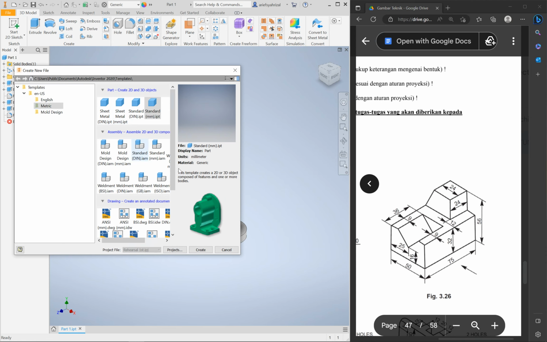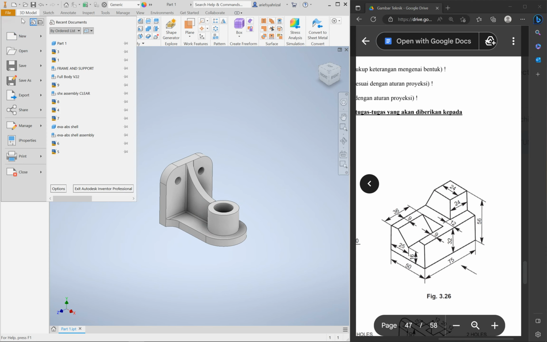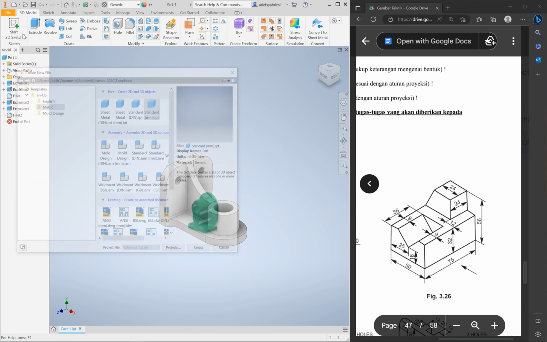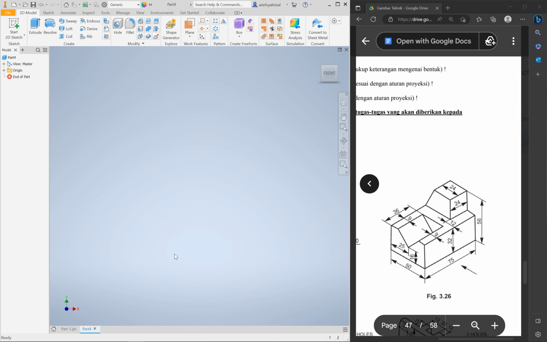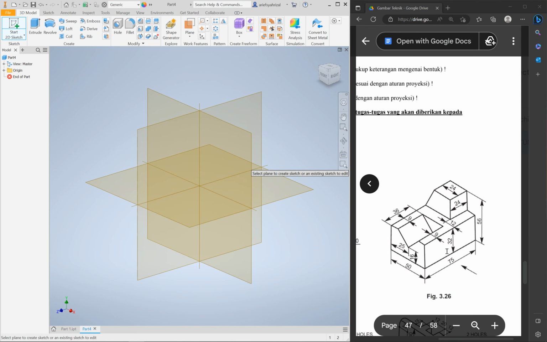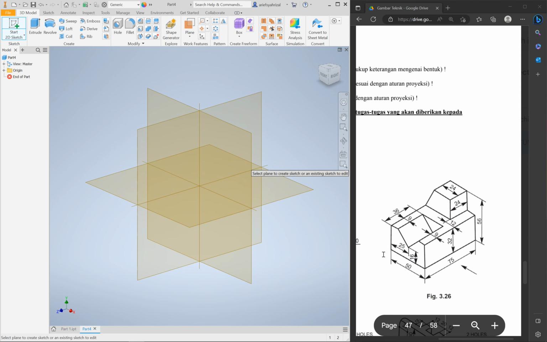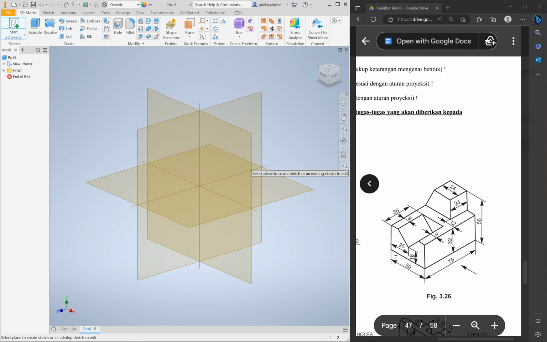Press Control N on your keyboard, or you can simply select New here, and select Standard as well, and click Create. And then like the previous one, we start the 2D sketch here, and I will consider that this is the front. This is going to be the front, and this is going to be the right side. It's a pretty simple design.